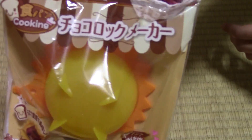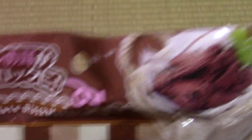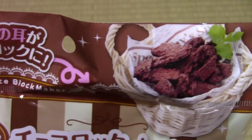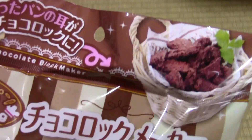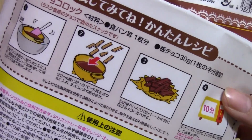And I think you'll like this. It's called Choco Rock Maker, and it uses the crusts. Because you guys are always asking what we do with the bread crusts — you're worried we're wasting them. So we'll do a video on it. You can make chocolate rocks, and there's a special cooking toy to do it.